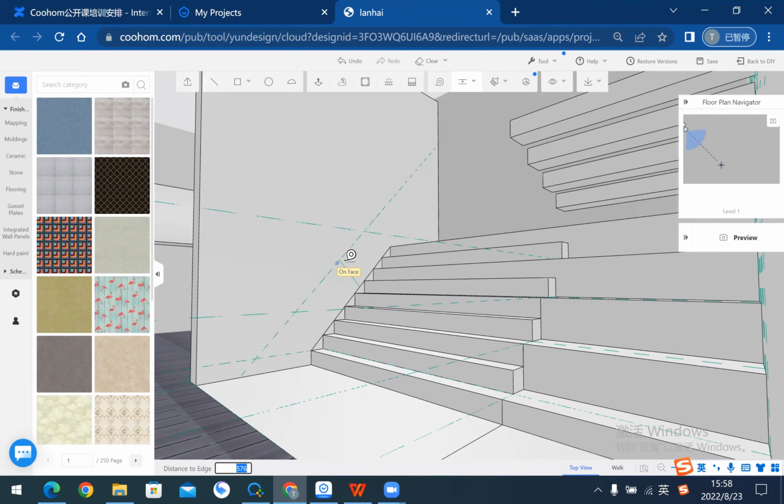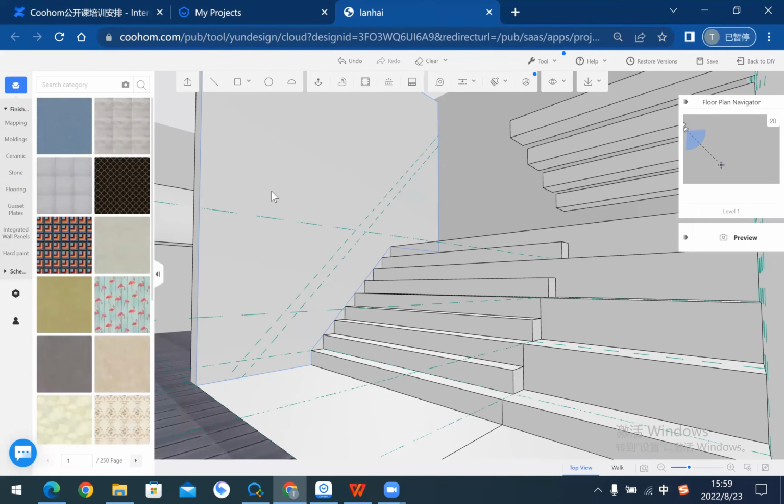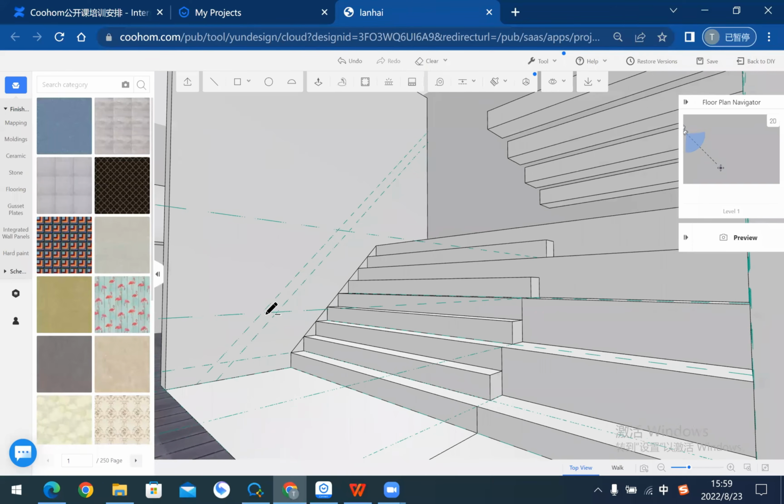Yeah, and push it. This distance may be equal to 550 and 15. And the thickness for the handle may be equal to, I think, maybe 150. Let me check. Yeah. And then draw shapes.